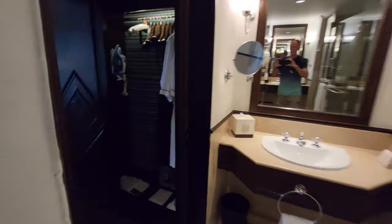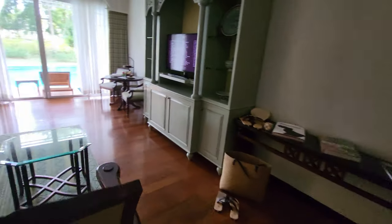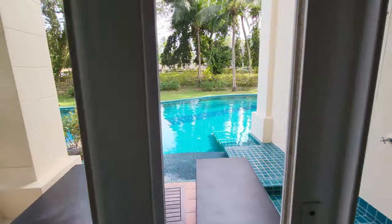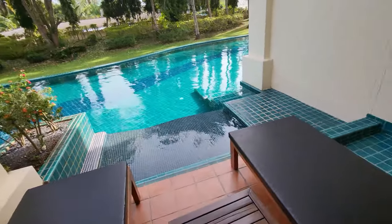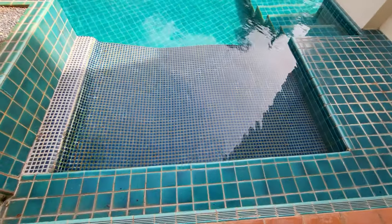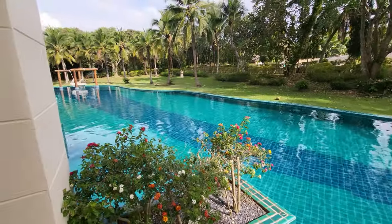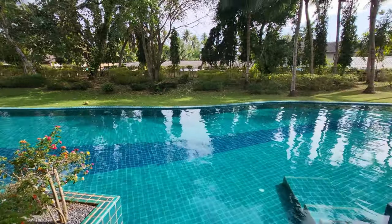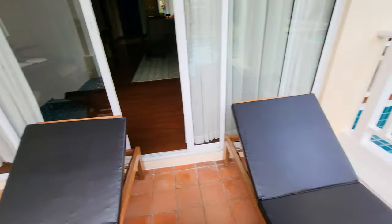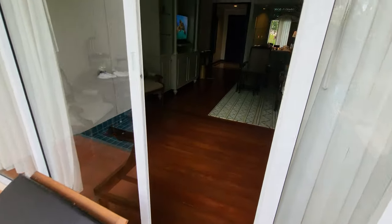That's the bathroom, bedroom and relaxing area, but something else I really like — I've tested the water and it's a perfect temperature — is this walkout area. You've got two of these; this one's got two sun beds and a table to relax, and you can just step down onto the ledge and have a nice swim in the pool, which is exactly what I'll be doing in about five minutes. There's one more space on the other side where you can sit outside the bedroom with coffee.